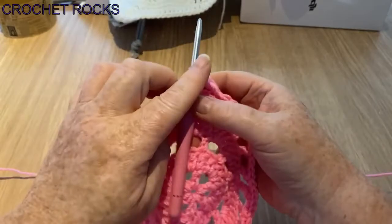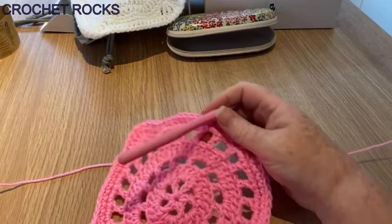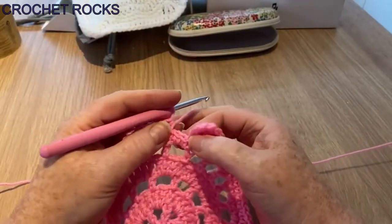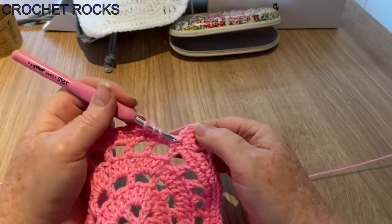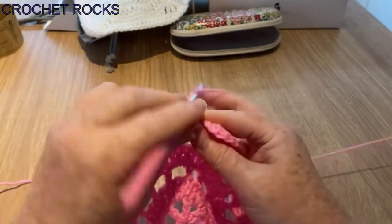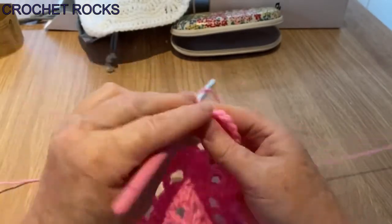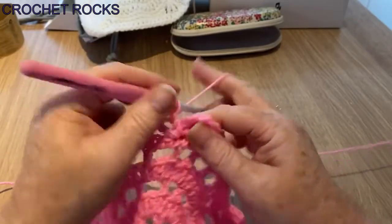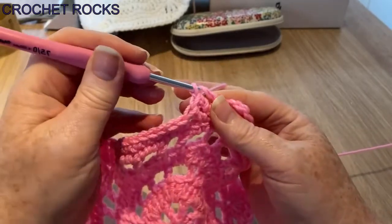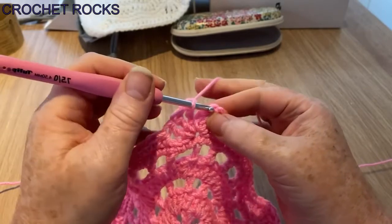All the way around, I've done my last side and I'm going to complete this corner. Yarn over twice, go into that same stitch and do my last three double trebles. It looks like it shouldn't work out and will look weird, but it doesn't — it looks cool, seriously. Last one — and what I like about doing it this way is that for the very last round it puts me in the dead center.